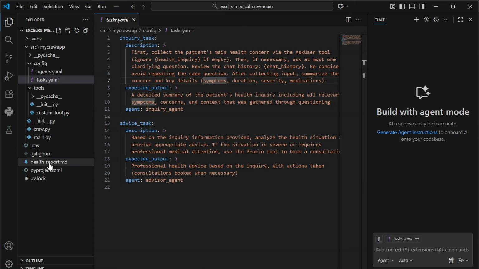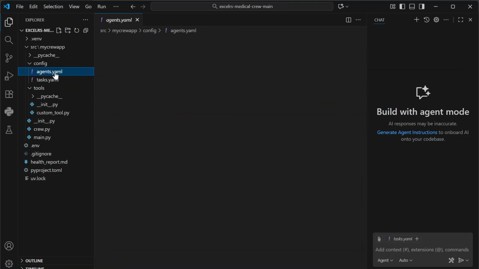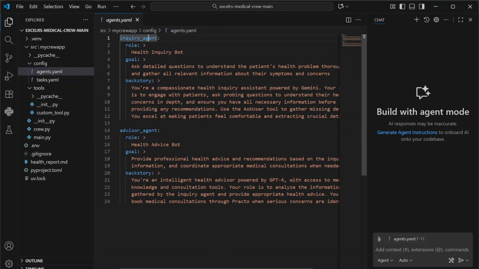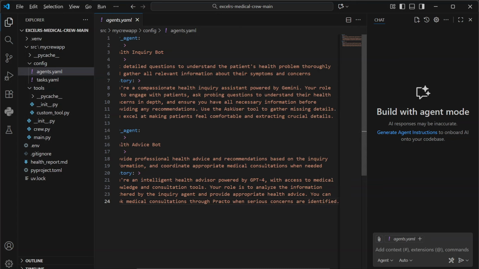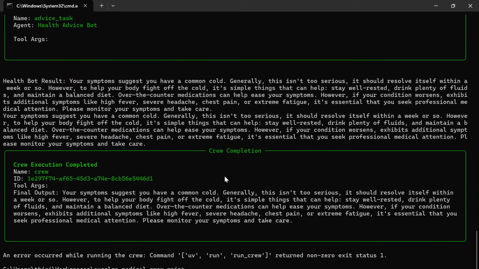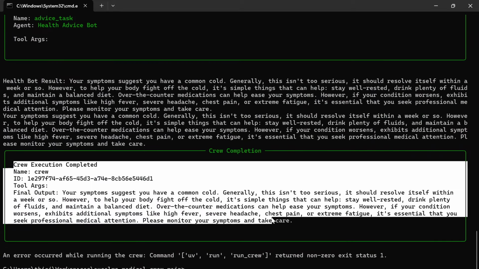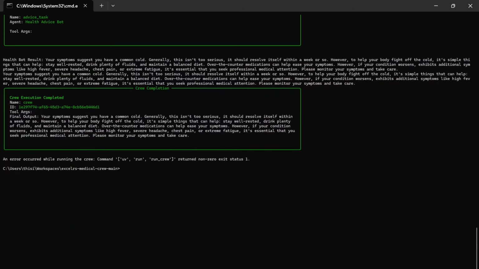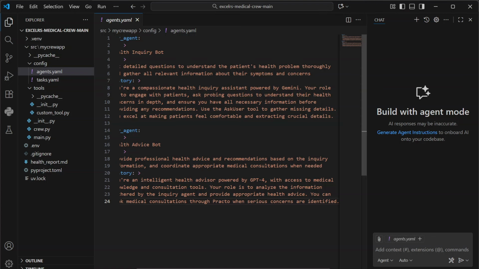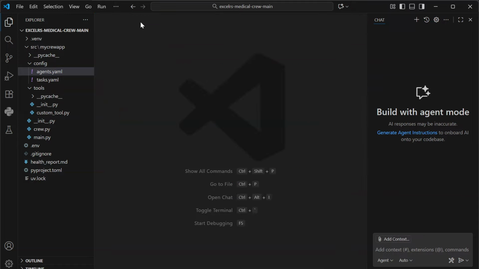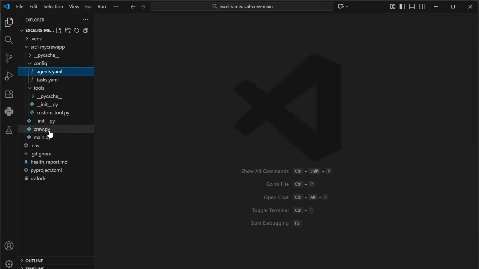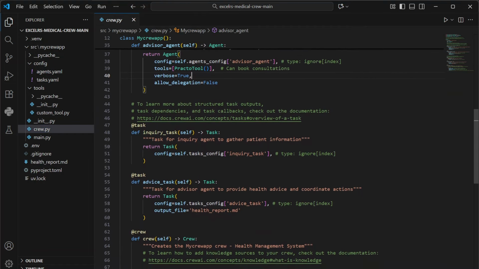When you understand this, you can even add a new agent called an email agent, which can send an email after this advice. This advice can be emailed. So try to run this and understand the code. If you have any doubt, you can ask.